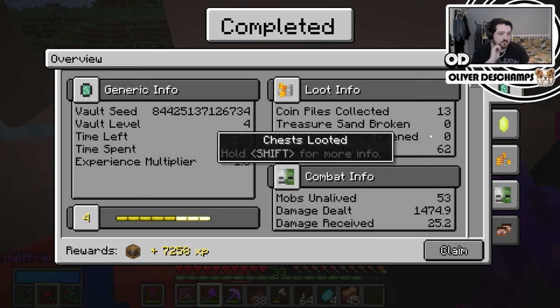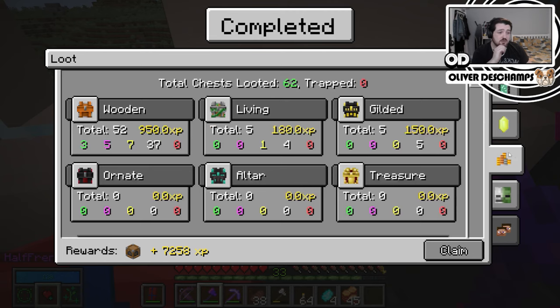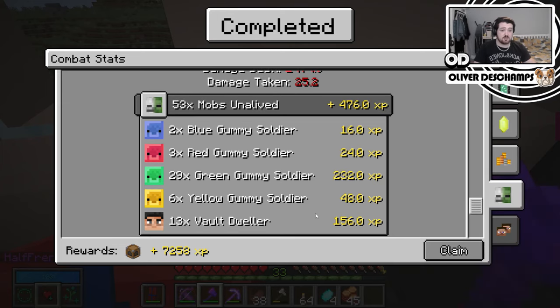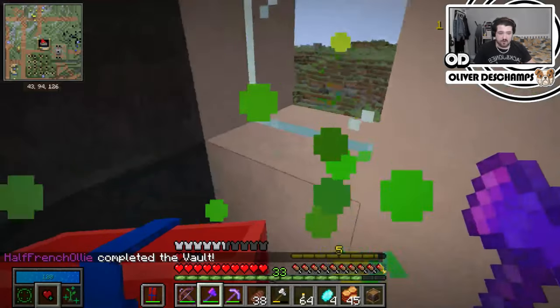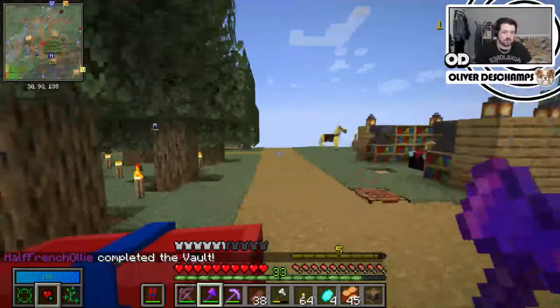So, coin piles collected 13, chests looted 62. So, 52 wooden chests, 5 gilded, 5 living, not a single ornate. A little bit sad. Damage taken 25, but without our heal we would have died. But damage given a lot. We killed 53 people in total. Very nice. So let's do our looting.